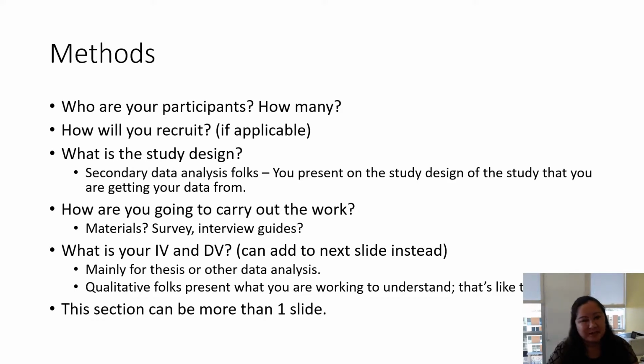And then for qualitative, you might not have exactly an IV and a DV, but you really want to state what it is precisely that you're looking at in your qualitative methods. But again, especially for thesis or some other type of data analysis, you want to be really explicit. What is your independent variable? But also, if you already have access to a survey, if it's like a national one, write out the exact question and the exact variable that you're going to use. Some of you might just be at the point of just naming them.